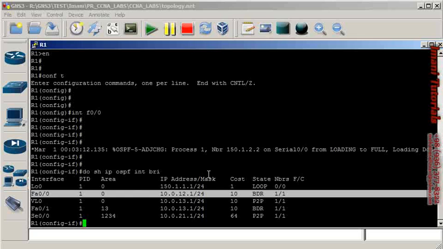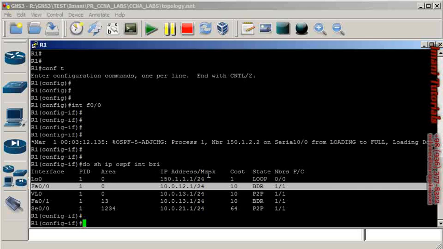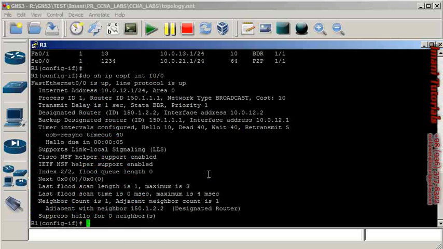I have two commands. First of all, let's see one command. show ip ospf interface fa0/0 will tell me if any authentication is available here. And you can see that nothing is here about authentication. That means I am using null authentication in this interface.